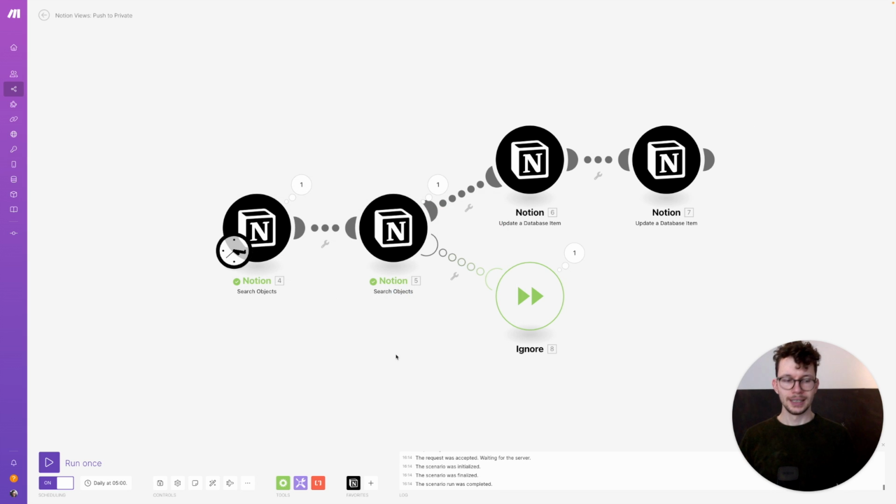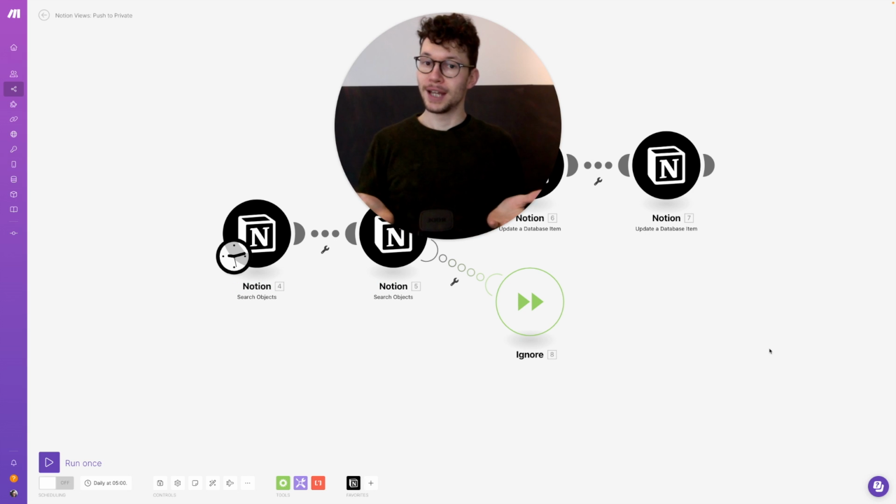And that makes sure that first we push changes from the private database to public. And then if there are any other things left in public that were changed there, only then do we push it back. And that's it. Now your two-way sync granular Notion views are ready for whatever you need them for. So there you have it. You just solved one of Notion's biggest remaining problems.